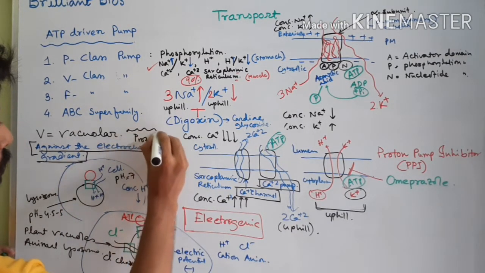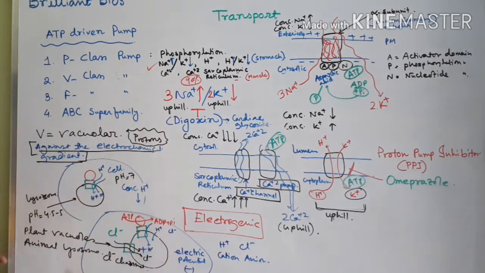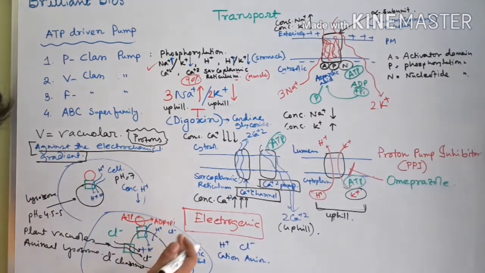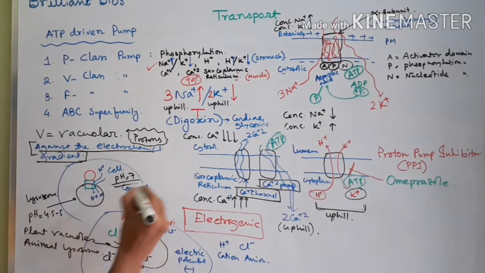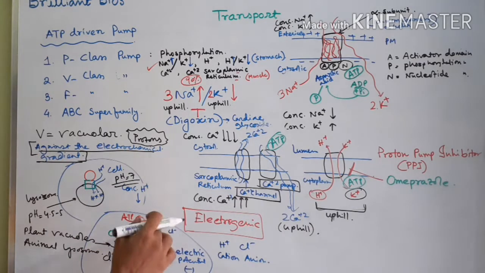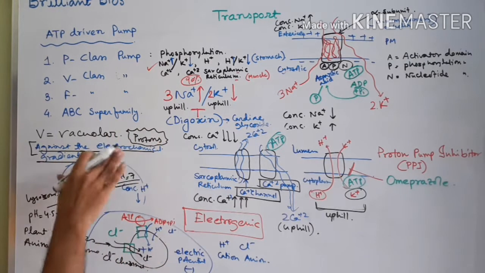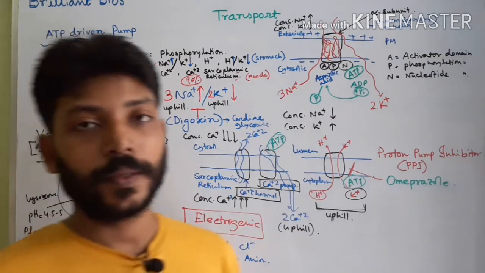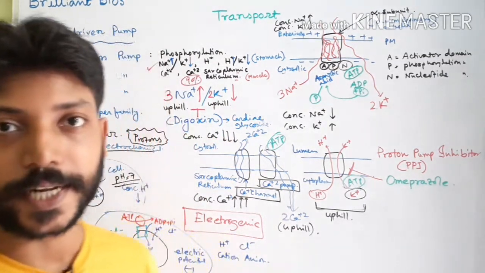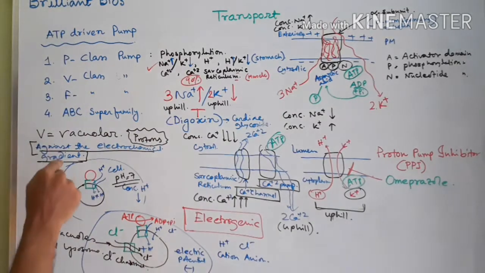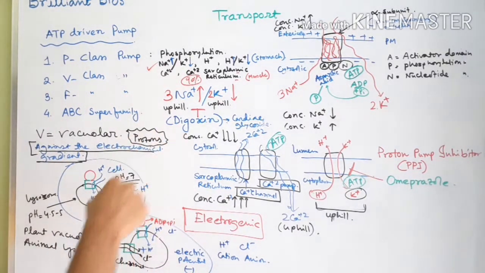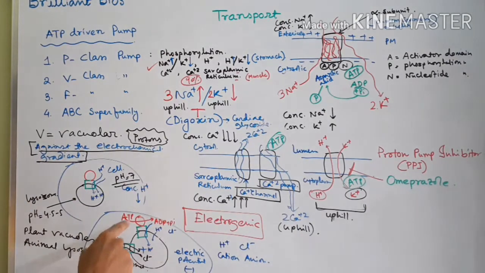the protons are moving. These protons are moving against the electrochemical gradient because the outside pH is 7. You can see pH 7 means the lower the proton. So here the movement of proton is against the electrochemical potentials, or you can say simply concentration gradient, but it is against. That's why this is uphill movement. The proton movement is here uphill, so it requires energy.